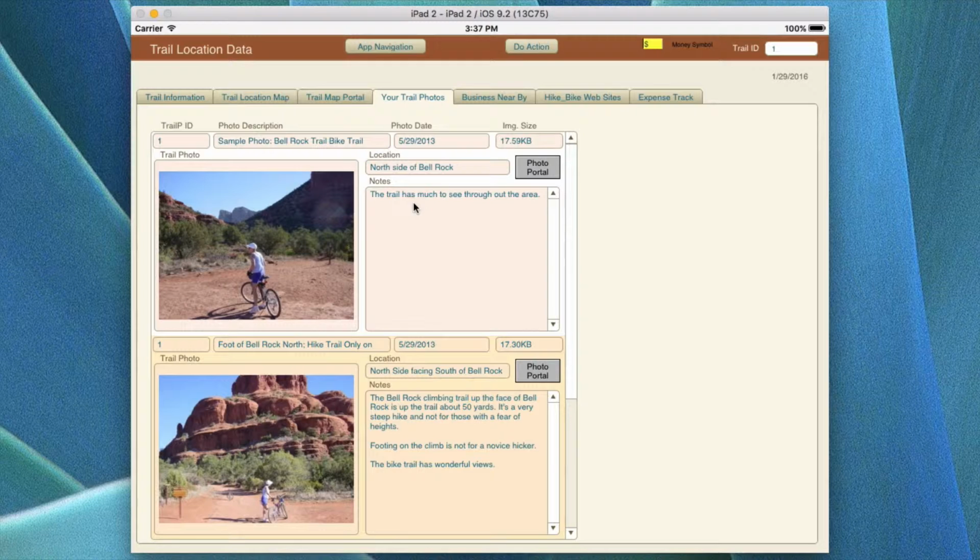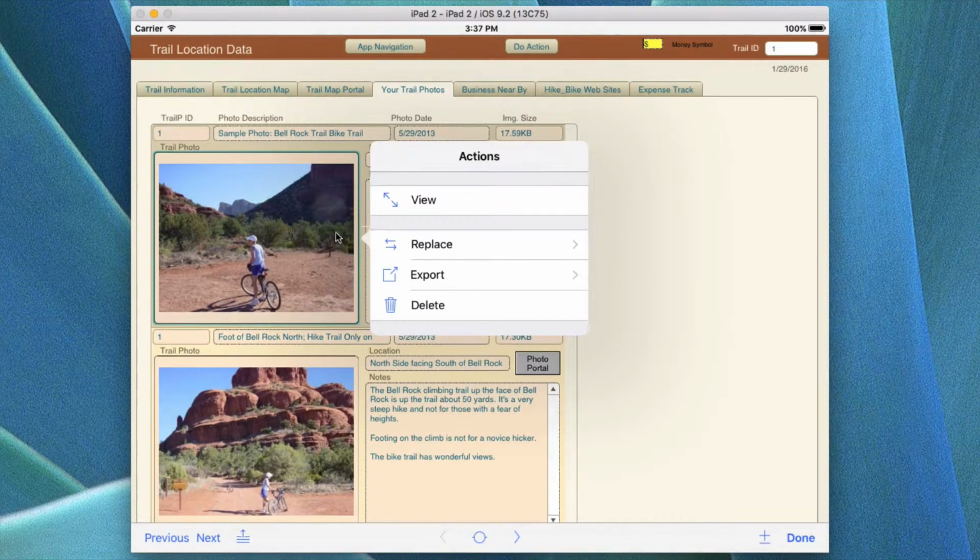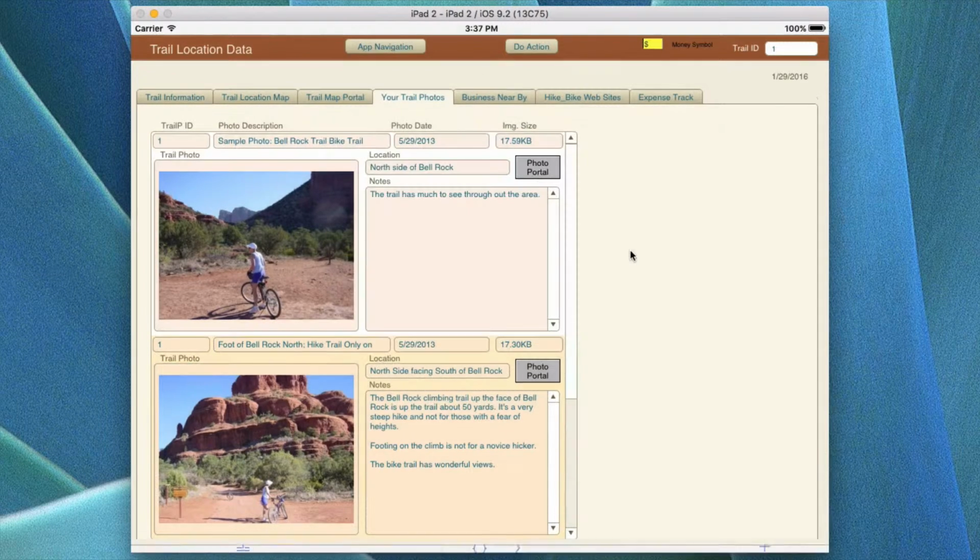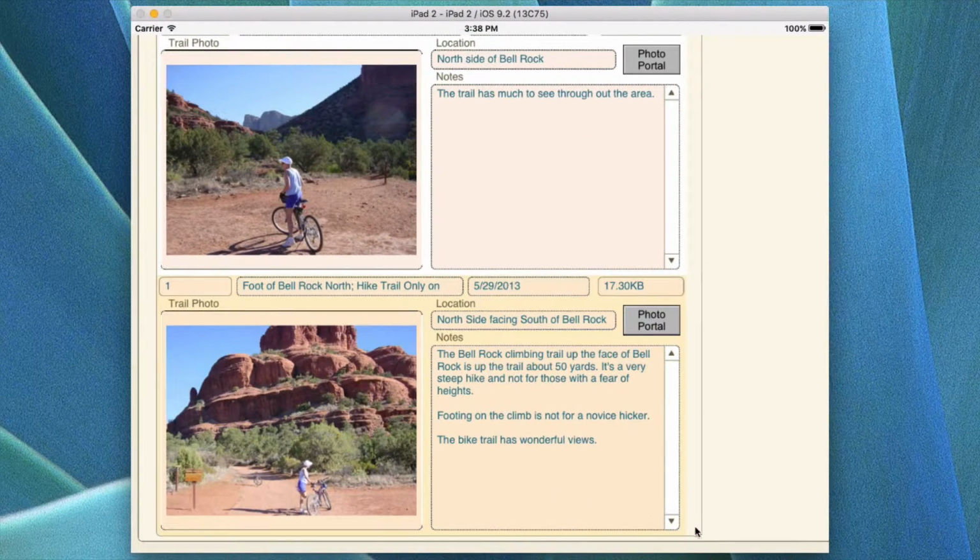This is your Trail Photos tab. What's interesting about this is these also are click in and tab and add, so they're very simple to add to your area here. One thing I want to point out is that you can put in a narrative and the name of the location where you're at, the photo description, the photo date you took it, and the size. And what you can do here, which is really nice, is add as many images as you want. You can also double click or expand the screen using your fingers to get a closer look at these images. Or you can go to the portal itself.